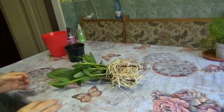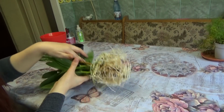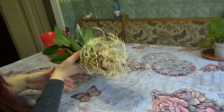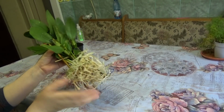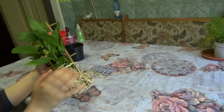Okay guys, so at this point there is literally no more medium left. There is no more bark, only this little thing that we won't really take into consideration. And I have removed every single piece of the moss, so I'm really happy with how this repotting came out.